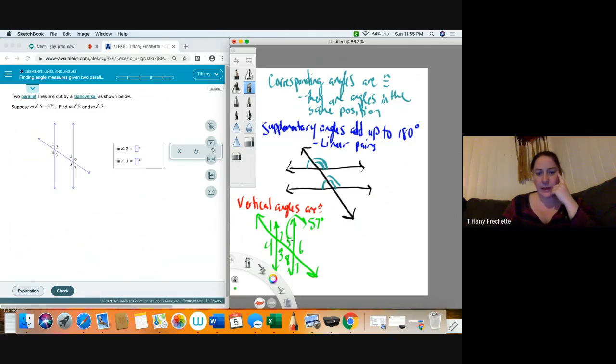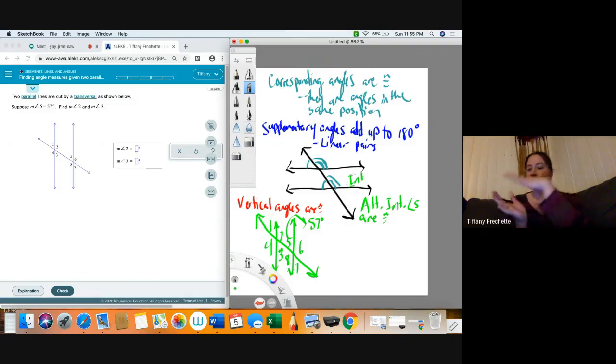So in order to get from 5 to 3 here, I would have to know alternate interior angles. So I'm going to put alt instead of alternate, just to save a little space here. So we have alternate interior angles. So I'm really shorthanding that just again to save some room here. And they are congruent. And the way we identify alternate interior angles is this is interior.